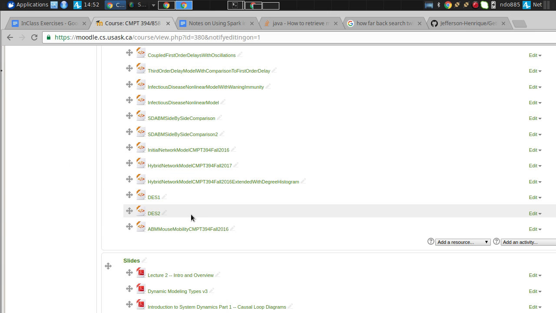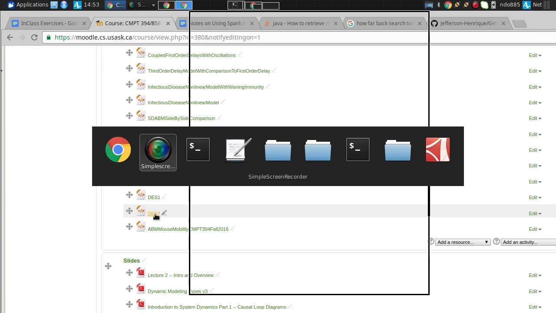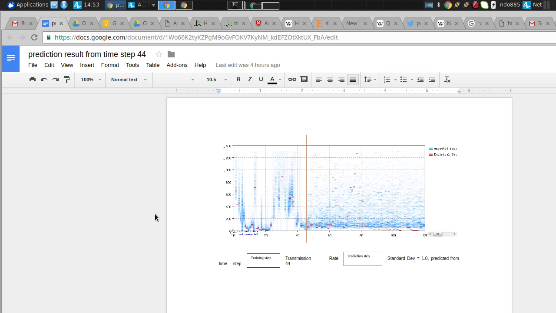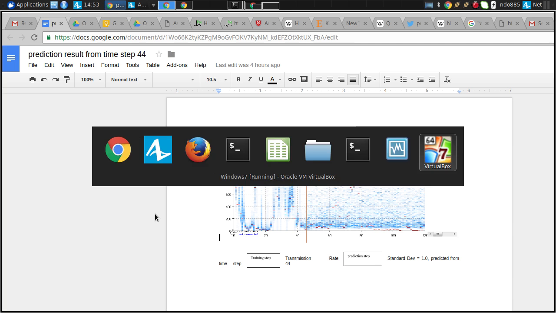I placed up there a thing called DES2, okay? Discrete Event Simulation 2. That was a model we built together last time. Now, if you're comfortable with your version of it, you can stick with that. If you want to go get the version we'll be building atop of, you can get it from the Moodle site right now and download it to your computer, because we're going to be building atop of that for today, okay? Now, please go get that as we speak here.